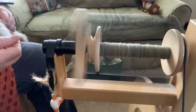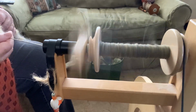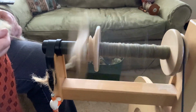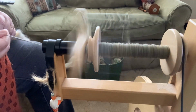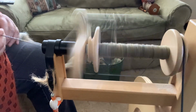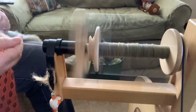I'm not sure what wool this is. It's some colored stuff I got at Wisconsin Sheep and Wool one year. It's kind of blue and gold, silver. It's kind of pretty, very soft. Not sure what I'll make when I get it done. It's just really pretty. It gets a little muddy, and when I ply it, it might get muddier.